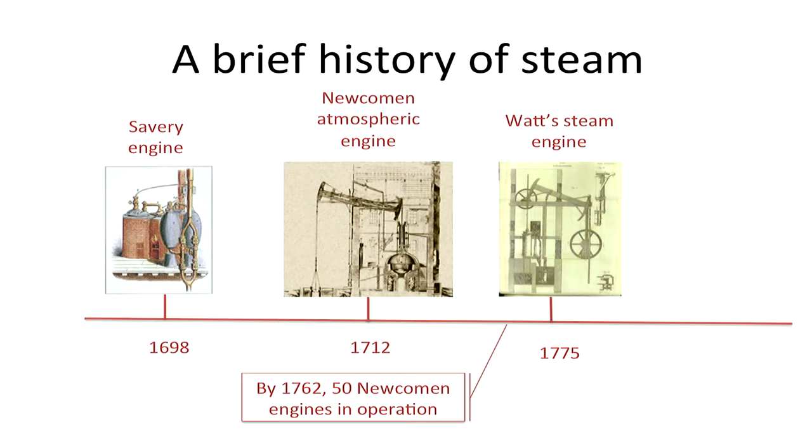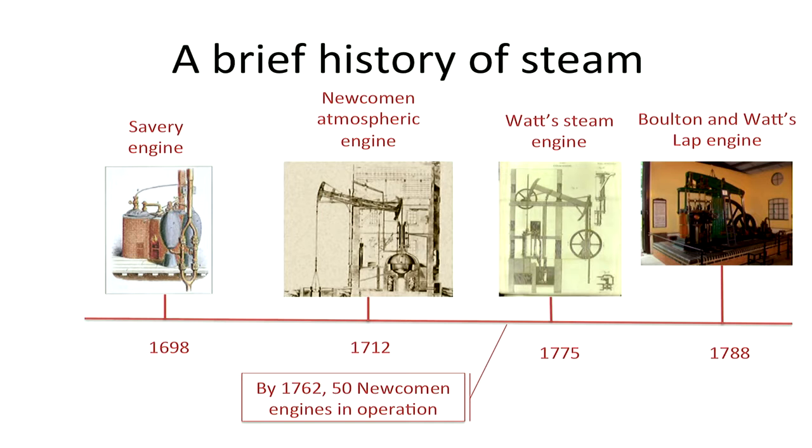So why do we choose Watt? What was his great contribution? Of course, that was the condenser. He observed that if he was to condense the steam as part of the process of turning it over, he was able to improve, or roughly double, the efficiency of the process. The significance of this was that it meant that steam engines no longer had to be bound to coal mines where there was a good and ready supply of coal to fuel them. There was an economic case for taking them away from coal mines, and wonderful things happened.